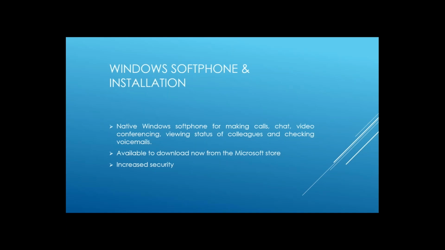We've also got increased security. Deployed via the Windows Store, it increases security from the outset. Each Windows native app is security checked by Microsoft, so it is thoroughly checked, and you get that increased security because there's another party, Microsoft, looking at it before the app goes out. It also means there are separate updates for the soft phone, so 3CX are able to update the soft phone separately from the main 3CX build, for better management of the Windows app.